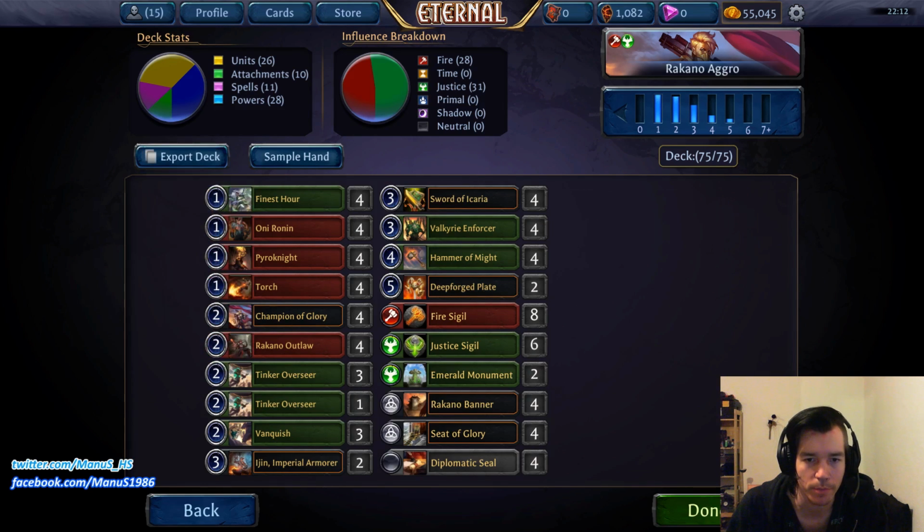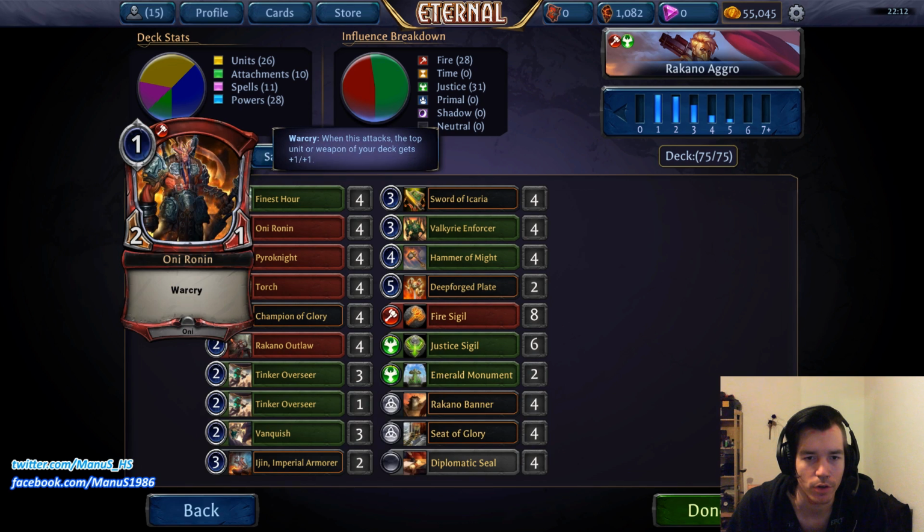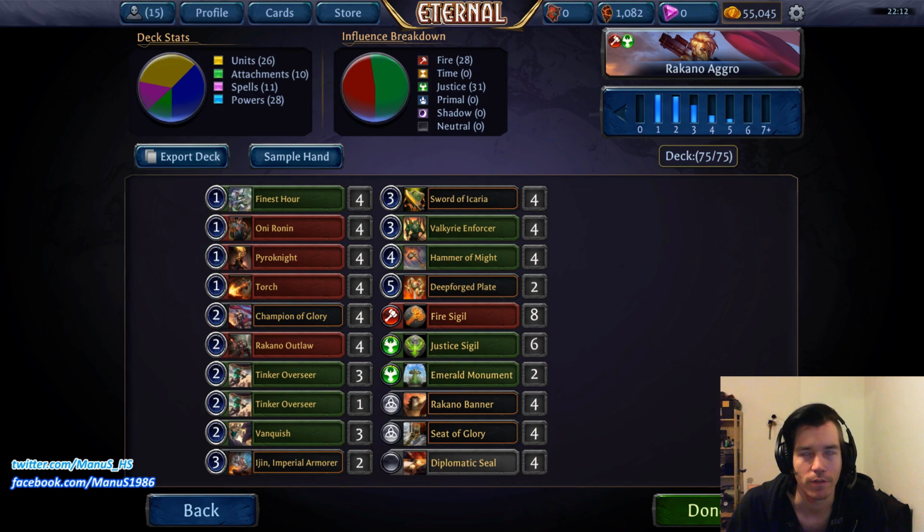So yeah, the 8 1-drops. Most people currently in the mirror are running Oni Ronin, like Unearthly's recent list, but having more 1-drops is good in the mirror because having more board early is exactly one way to get an advantage, by getting ahead on board and tempo, because a lot of the time stuff is going to trade or threaten to trade, and having more stuff so that you end up with at least 1 unit in play while the opponent has 0 is a really good place to be.